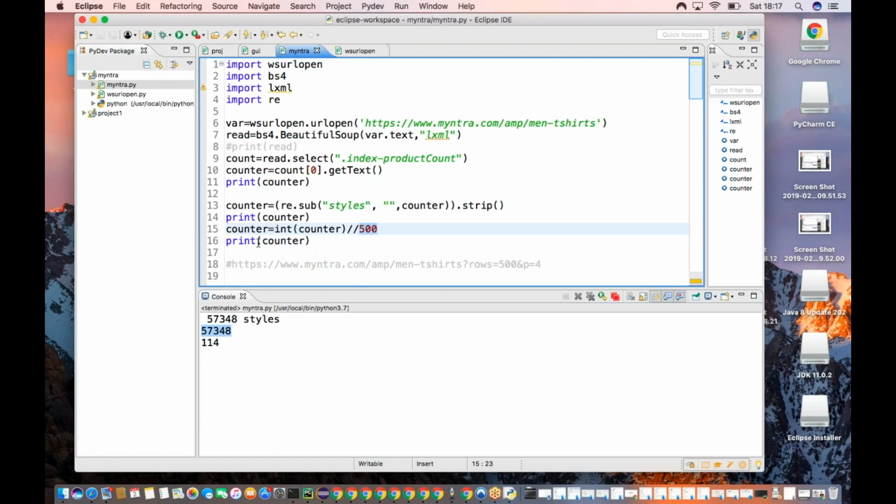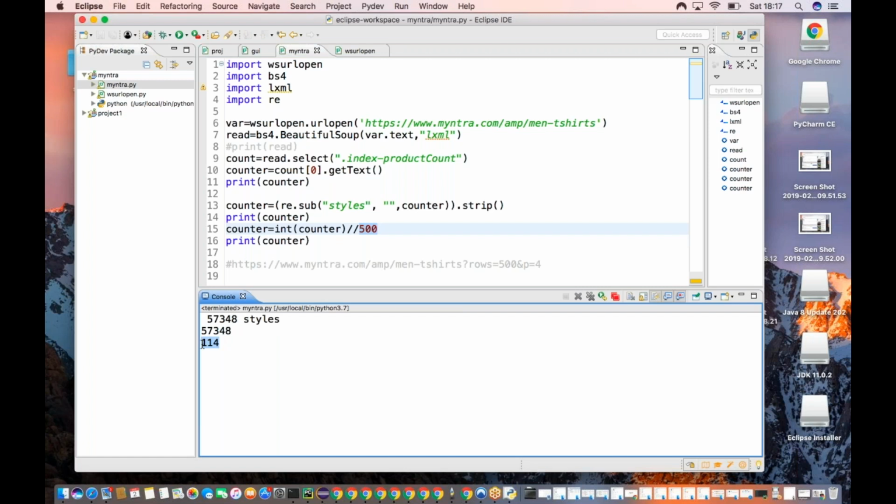So how many pages will there be, divided by that? 114, right? And there will be some remainder, definitely. For that we would like to extend one more time, so our loop will run from 1 to 115. So it will cover everything.